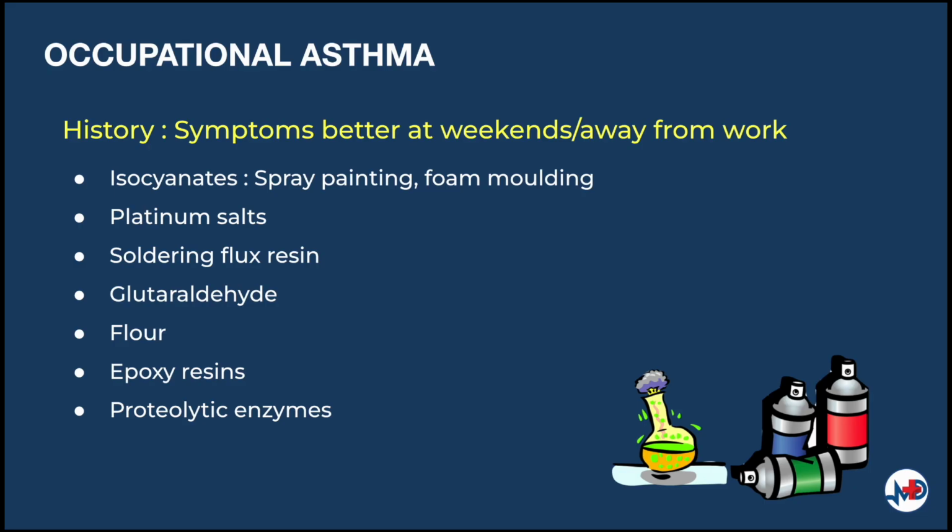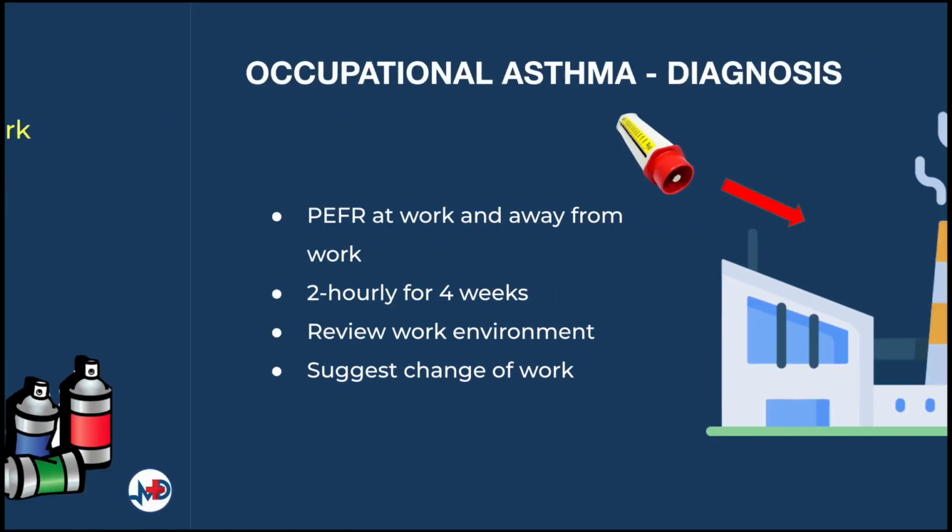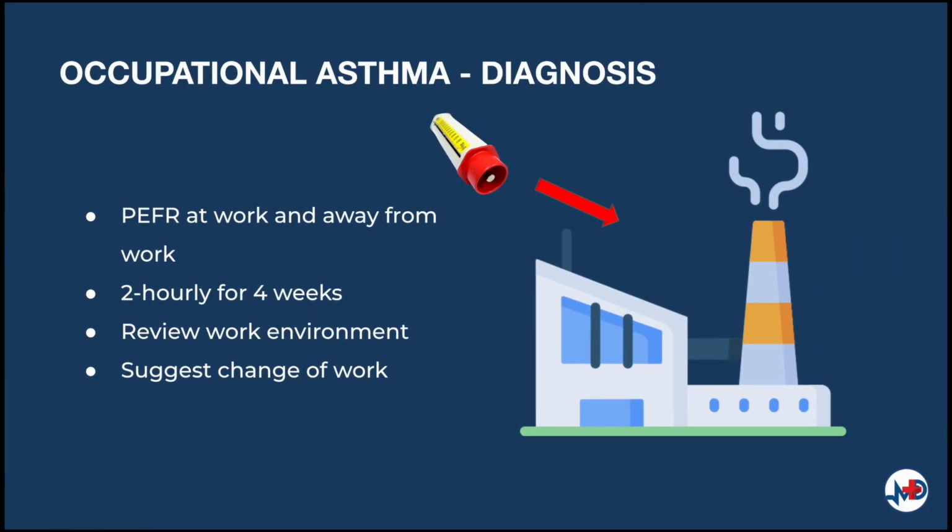Serial measurements of peak expiratory flow are recommended at work and away from work. Referral should be made to a respiratory specialist for patients with suspected occupational asthma. The diagnosis of occupational asthma involves serial measurements of peak expiratory flow rate or PEFR, which are recommended both at work and away from work. Recordings should be performed 2-hourly for 4 weeks, or if this is not possible, methacholine or histamine challenges can be undertaken after days at work and away from work. Bronchial provocation testing should only be undertaken in a specialized center.